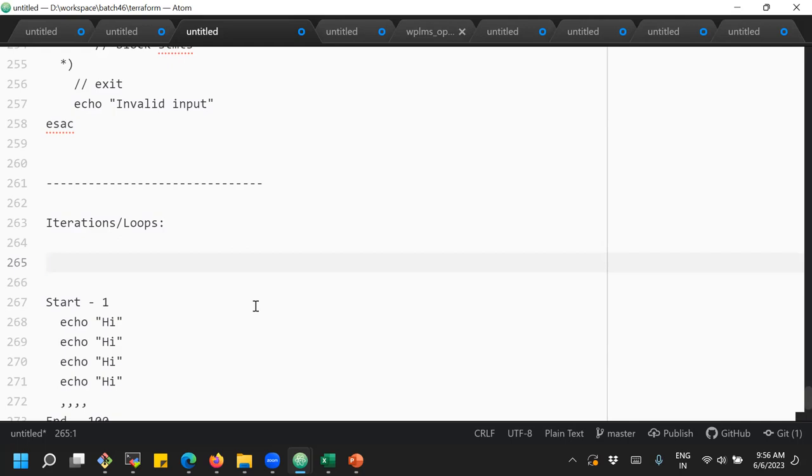When do you want to start? What is the basic input for it? When do you want to exit, or on which condition do you want to enter the loop? So starting point, ending point, and condition. On the basis of the requirement, maybe 2 inputs or 3 inputs are required for the iteration, right?